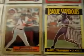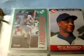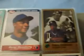So another thing I just found out about 1990 Donruss is there's border variations. I don't know if it's factory set limited, or if the factory set also has different border variations, because the Grand Slammers are filled with those too. I don't know if the Grand Slammers are even in the factory set.